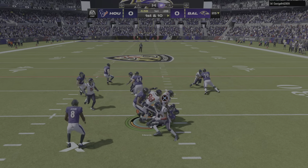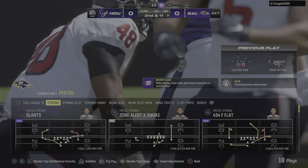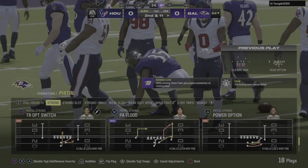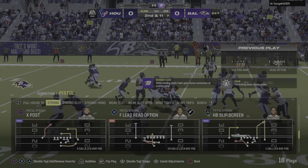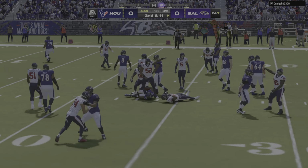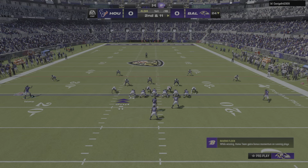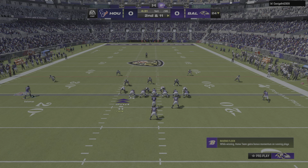The drive starts with a carry by Edwards. And he is going to be stopped cold behind the line of scrimmage. It'll go as a loss of a yard on the game's first play. Second down. With his size, he's a tough man to bring down, but they do a nice job there stopping his progress and not allowing him to get back to the line of scrimmage. A loss of a yard there to start out. That leads to a 2nd and 11.